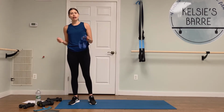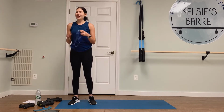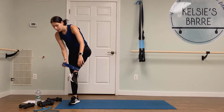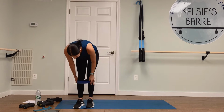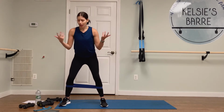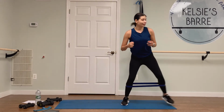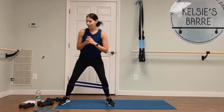Remember, it's 1 minute of those lateral monster walks with that inner thigh tap, and then cha-chas, 30 seconds on each side. So here we go, we're gonna get ready. Time is gonna start in 5, 4, 3, 2, sink it down low, let's go. About 4 steps to one side, staying down low, 2 inner thigh taps.